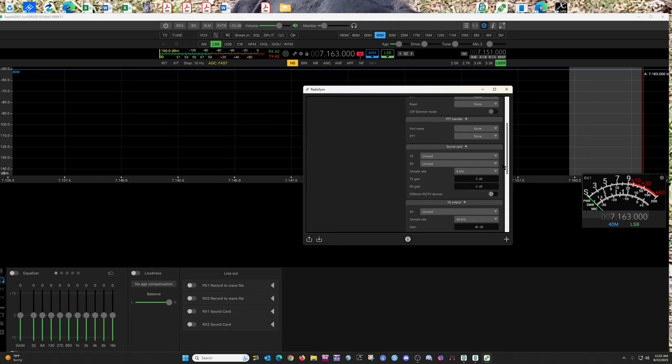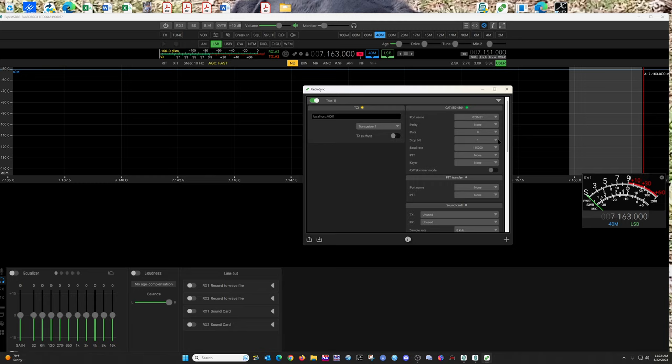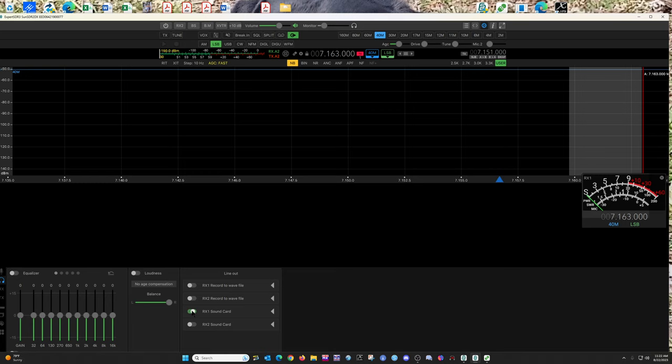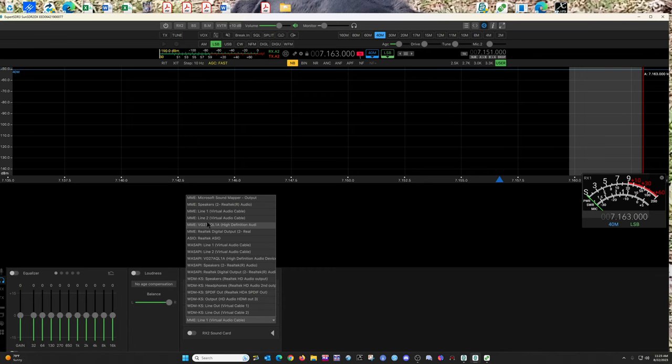I gotta open this, I gotta name it. Yeah, well, this isn't gonna work until I actually turn it on. And then you gotta set your sample rates and all that stuff in here. It's just stupid. But in order to get it out, you just turn this on and you point it to whatever line out you want. Actually, you gotta disable this. See, that's stupid too. You gotta disable things in here in order to adjust it, where most of that is on the fly in Thetis. Doesn't have to be disabled. So you got your selection of whatever you want to run for line outs in here. And again, for RX1 and RX2.